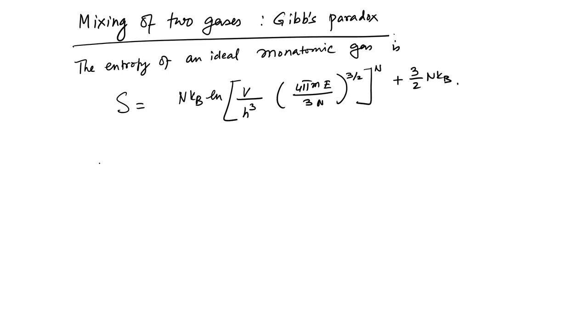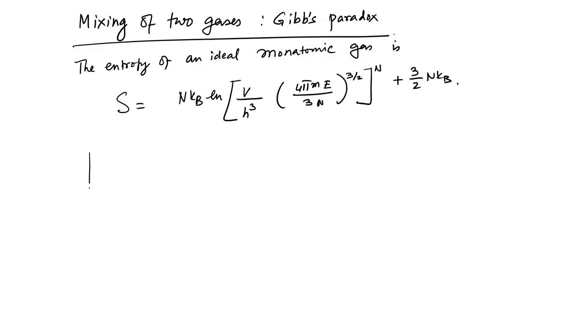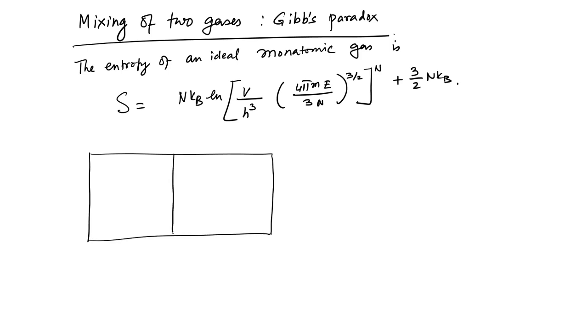Now, think about a thought experiment. A thought experiment is the experiment that you perform in your mind, and you take a container which has a removable partition. This partition, you can remove it at your own will. And let us say that you have kept a gas A and a gas B, which are distinct, different, say nitrogen and helium or some other two different gases. And we have this as N1, V1, T and N2, V2, T. So they are maintained at the same temperature, but the number of particles and the volume are different.